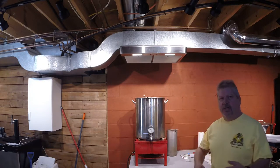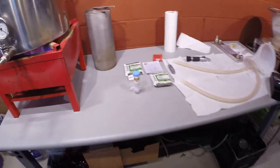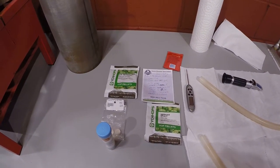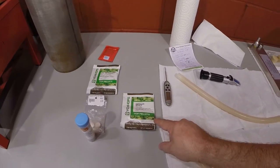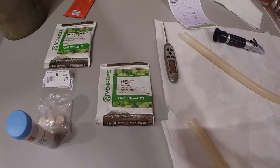But I want to show you also a tip on what I do to keep organized in my brew day. So if you see how I have everything laid out here, if you take a look from the right hand side, that's my first hops that I'm going to put in. So the German Spalt is going in first. So that's at the 60 minutes.